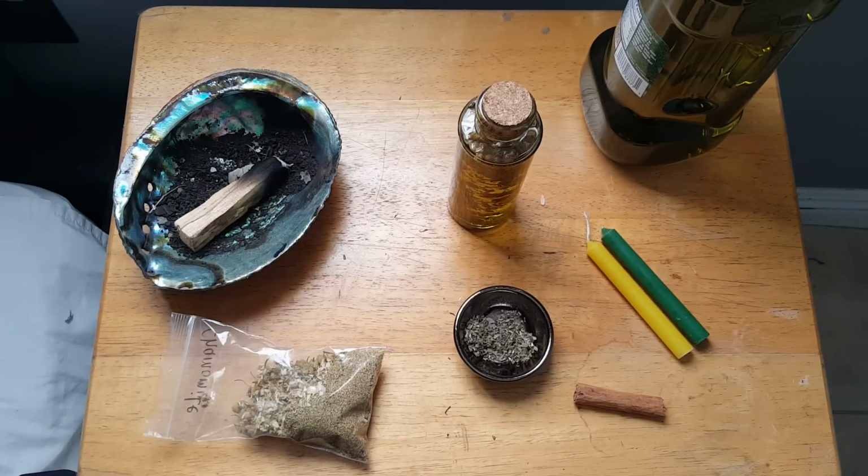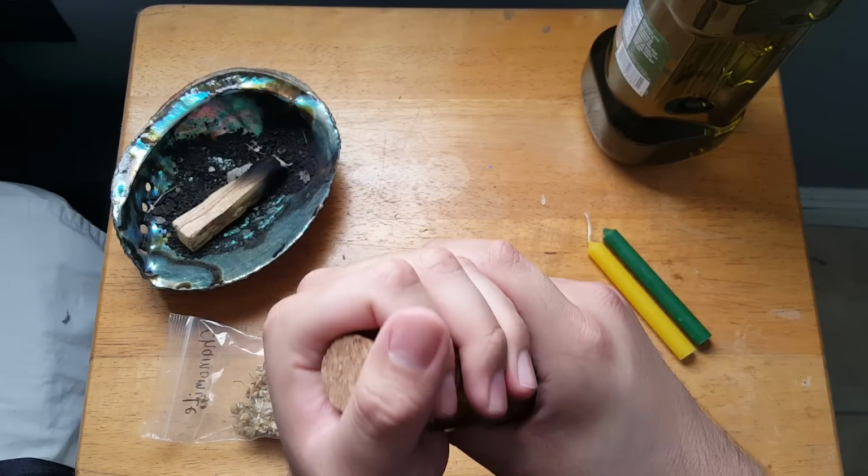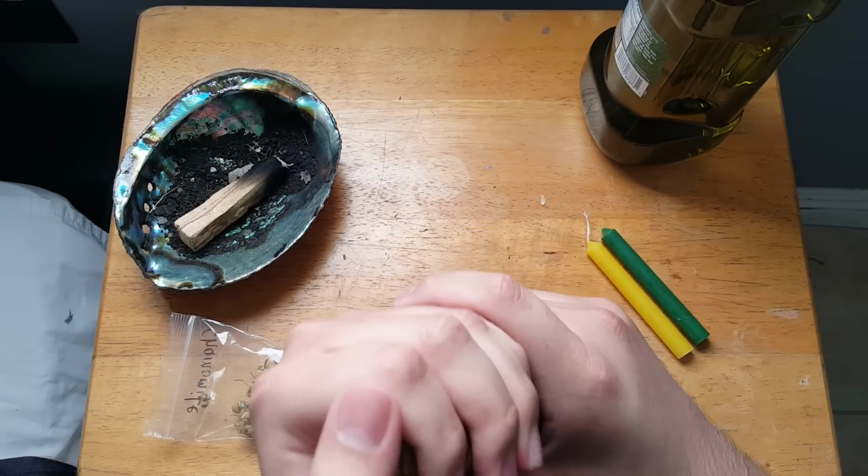Now to further empower this, you want to place it on your altar and you want to pray over it, chant over it, an incantation. You can do this for several days if you like. Sit with it, meditate with it, hold it in your hands. Do whatever you feel is necessary to charge it with as much power as you can.